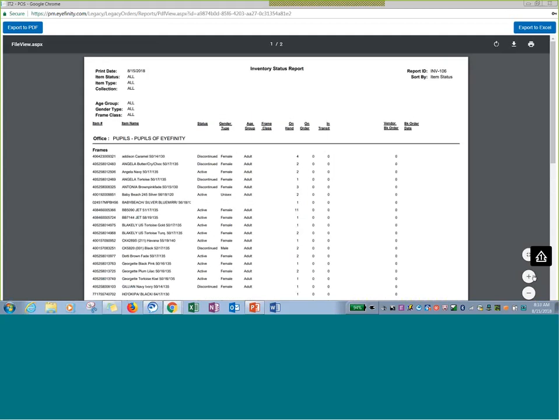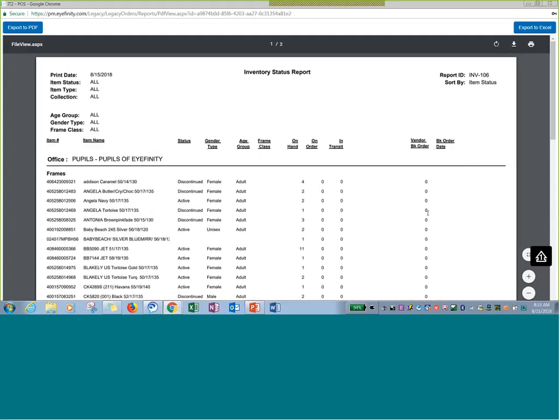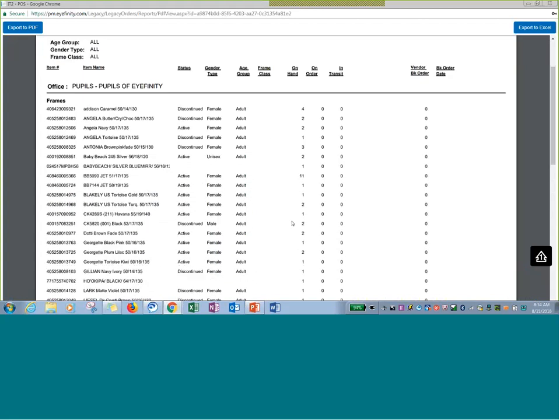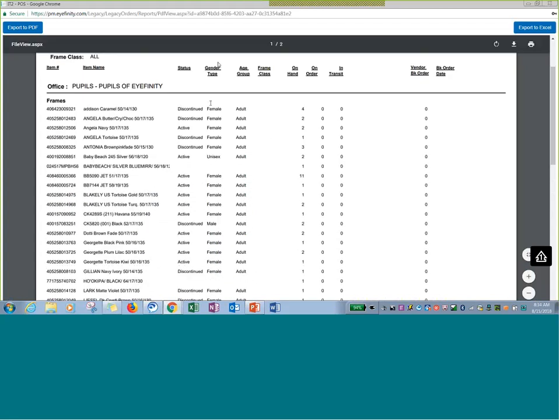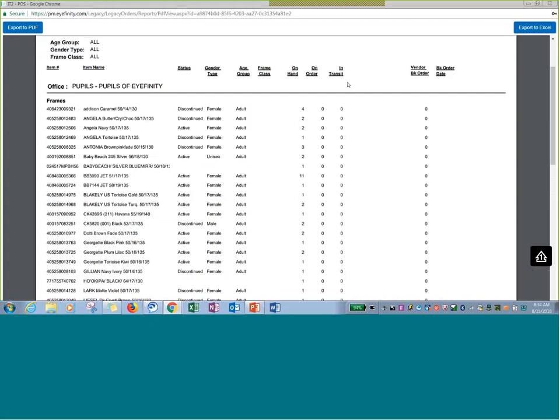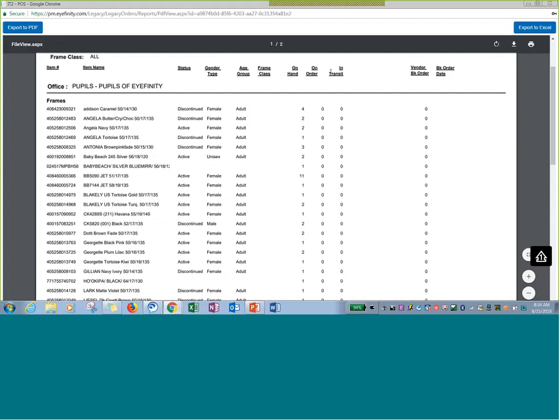This inventory status report is going to give you a view of everything that you have on hand. It gives you your total on-hand count for each frame, and then breaks it down by gender and age group. There are also capabilities for our multi-location customers where you can transfer frames from one location to another, so we'll show you if you have something in transit.